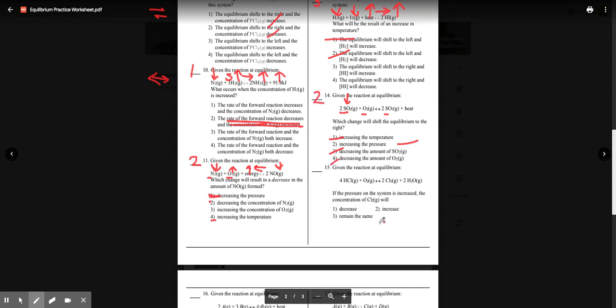If the pressure on the system is increased, what will happen? So increased pressure, we're going to go from more moles to fewer. And how do you figure out which side has more moles? You count the coefficients. One, four and one. This side is five. This side is two, and two is four. So five to four, we're going to shift this way. And if you shift that way, that goes up, that goes up. These go down. So CL2 will increase.